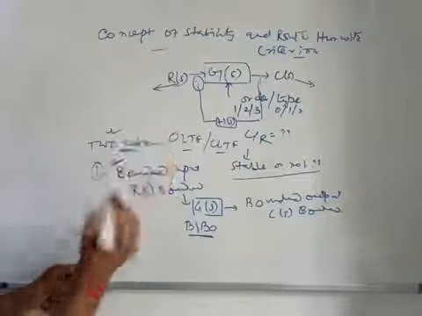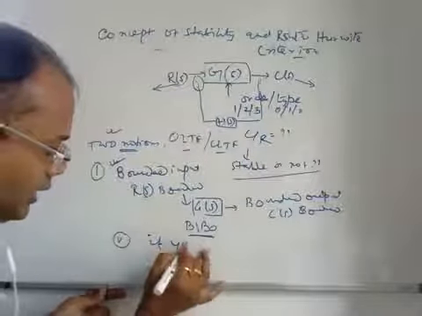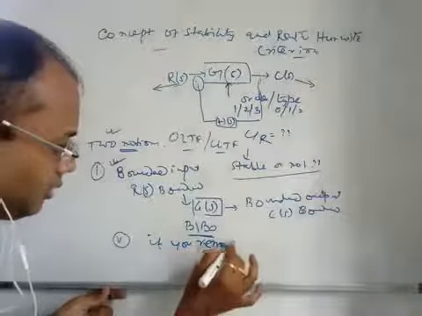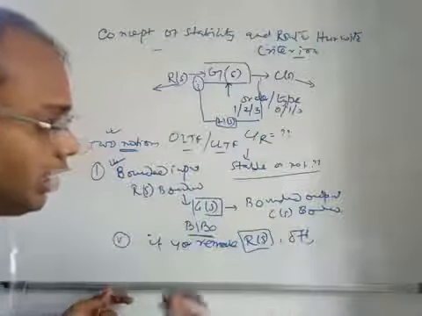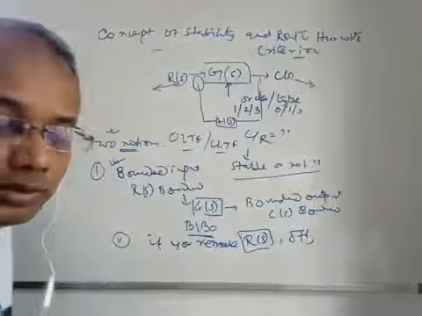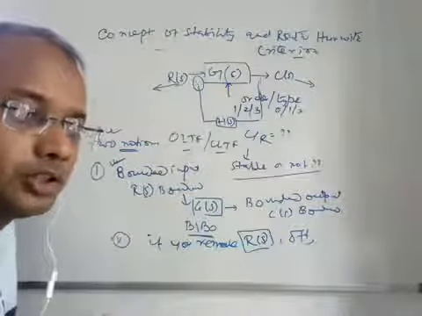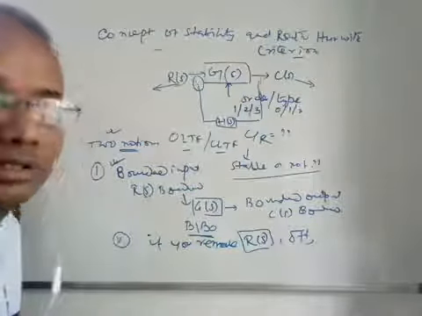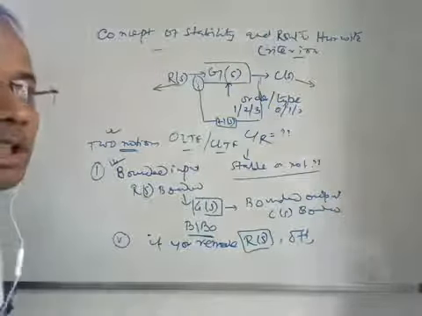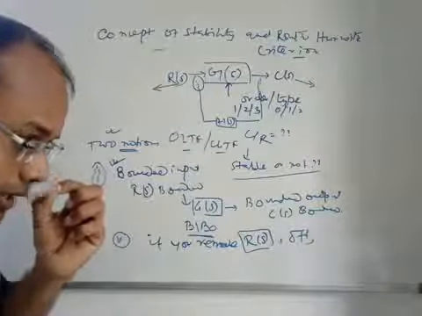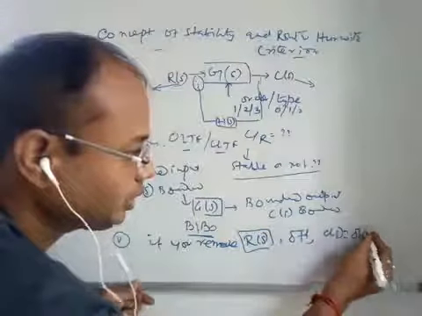And the second notion is like this. If you remove R(s), that means the input is off, there should not be any output. For any system, it may so happen that you have switched off your input, that means no signal is going to the system, but you are still getting a certain value of output, maybe very small. That is not the definition of stability in the broader sense. That means if there is no input, the output should also be off.